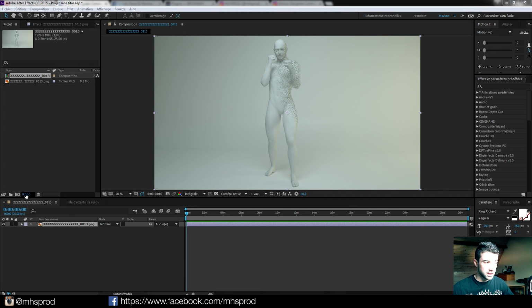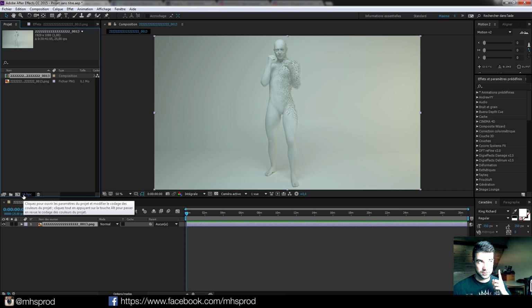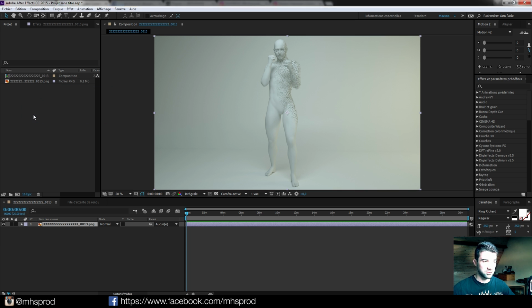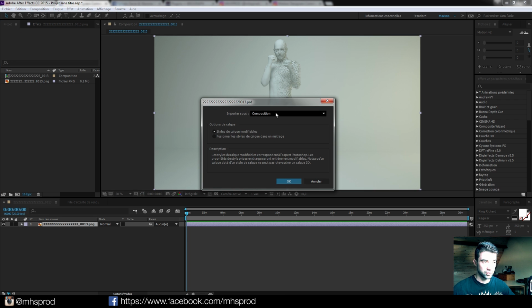So I will click on Alt and here to go into 16. I progressed a lot during the render, and I will import my multi-passes into composition with this option.